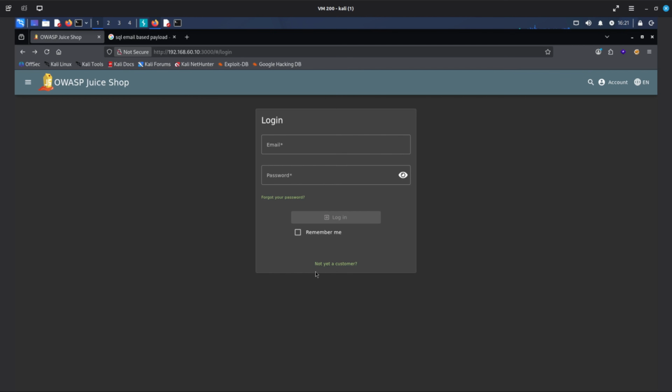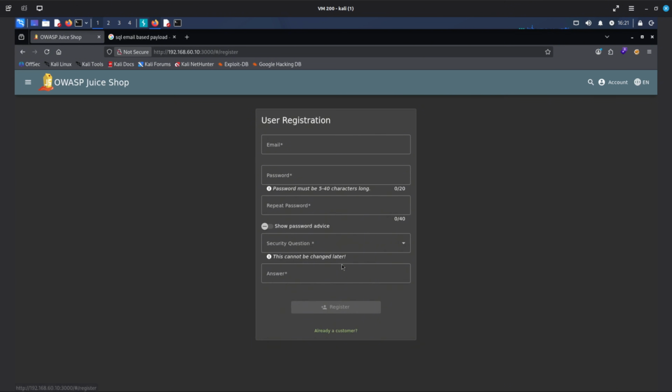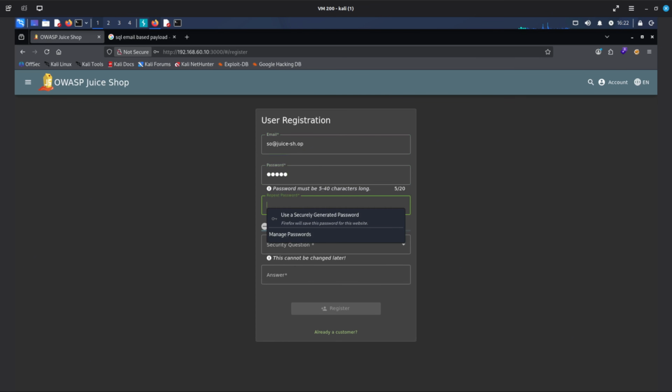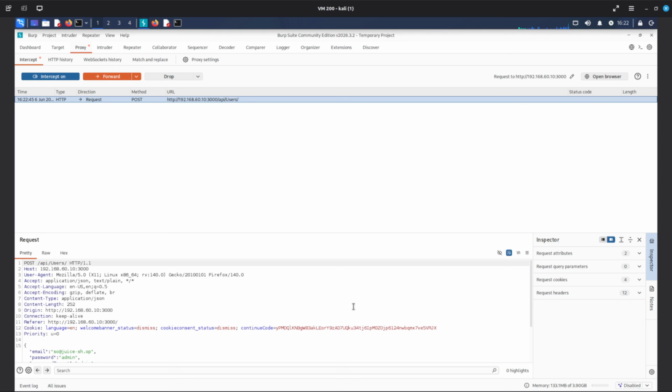On the login page, there's an option to register a new account. So I clicked that and created a normal account first. But I did not only care about the page, I wanted to see the actual request, because the page only shows us what the developer wants us to see. The request shows us what the browser actually sends to the server. So I filled out the registration form, captured the request with Burp, and sent it to Repeater.